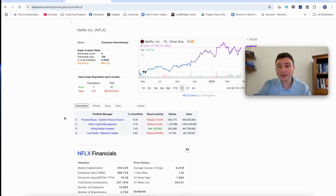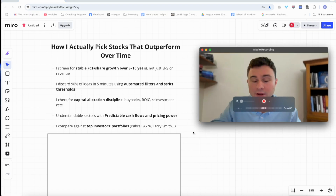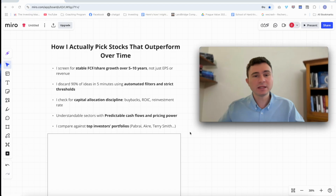Very well. You can type these names on the internet, read their comments, public letters. They will talk about Netflix. They will explain, okay, we like Netflix because of this and this and this. And in terms of analysis, it will highlight the threats, the dangers, the competition, the advantage. You will have a better understanding of the stock.